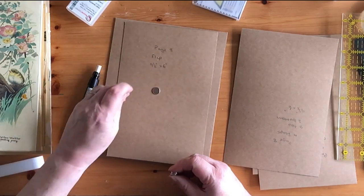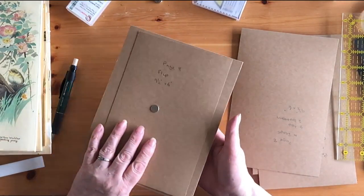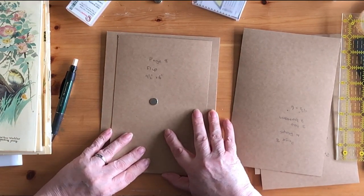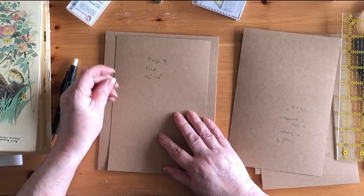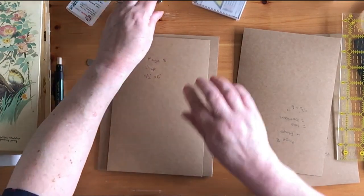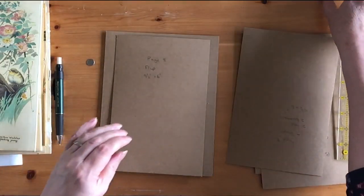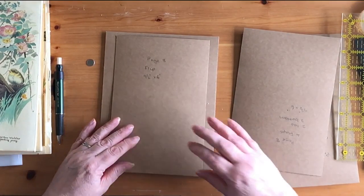Ah, dear me. Why is that sticking to that? Oh, it's the magnet on the other page. Oh, right. So I'd like that there. And I'm just going to put that there, away from the other magnets. In fact, I'm going to put the other magnets away in their box, because everything just sticks to them. It's a pain.